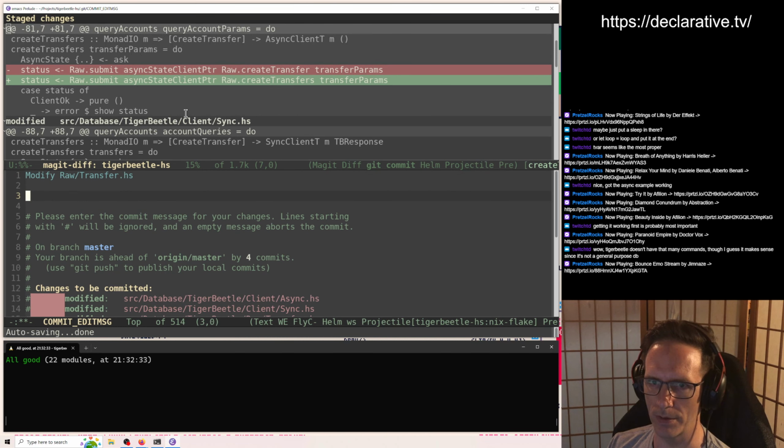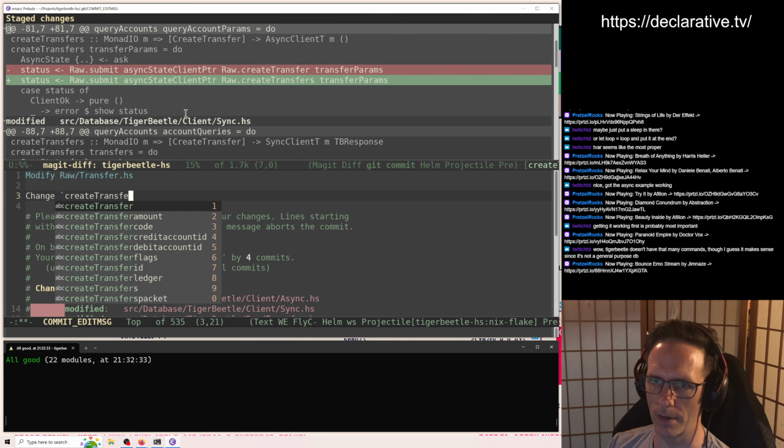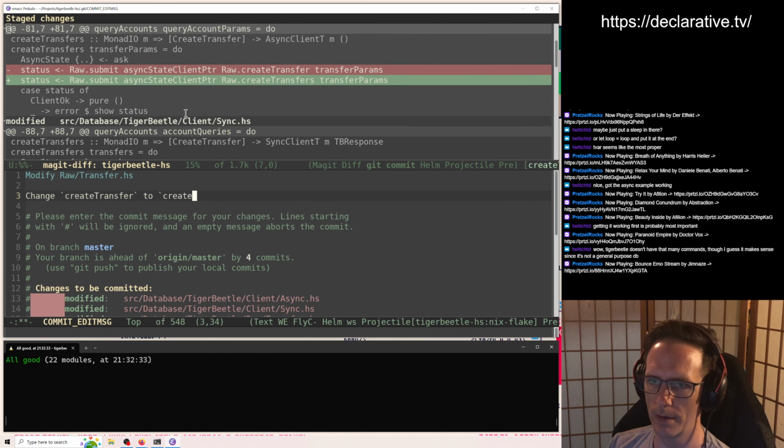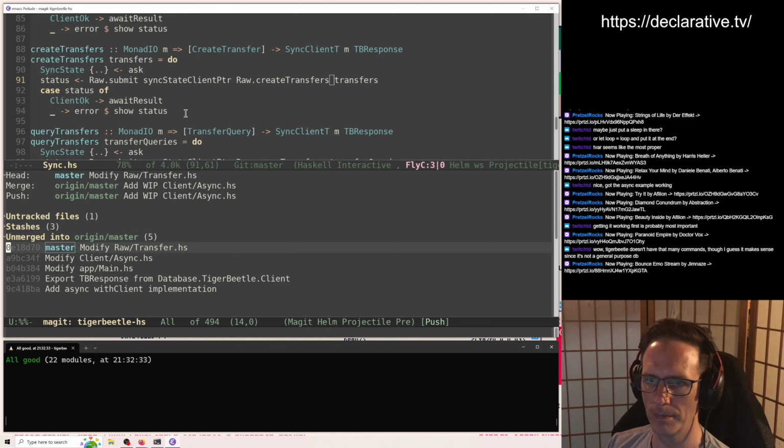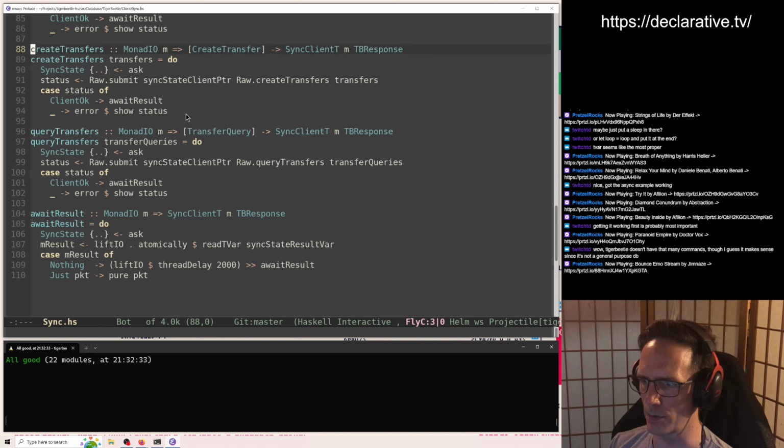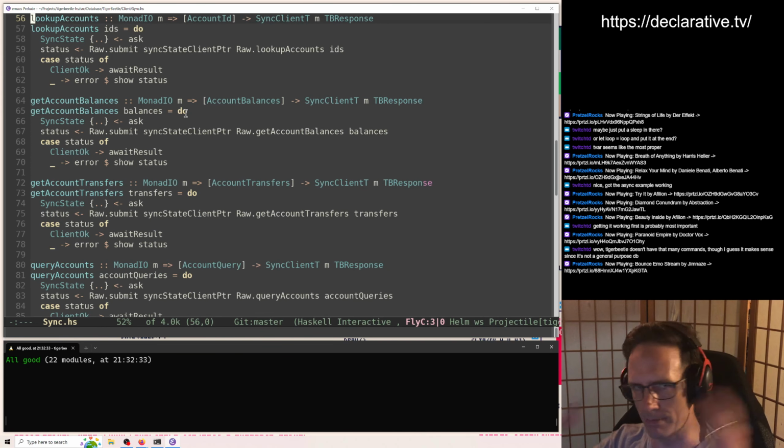And modify router transfer, change create transfer to transfers. Key, sweet. There we go. Async client done.